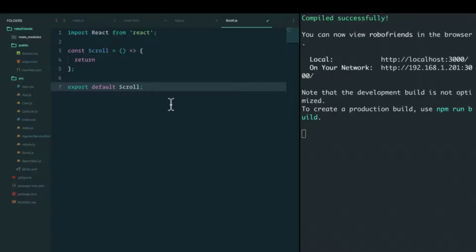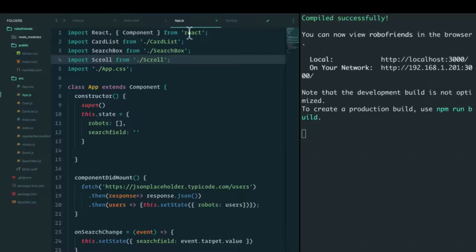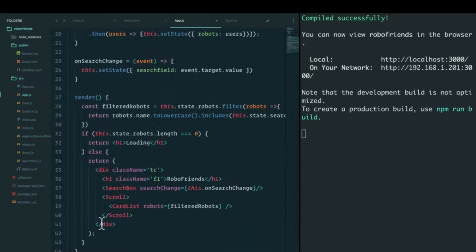Now here's a problem. We want to return something, but it doesn't make sense, does it? If I go to app.js, scroll, it's not a self-closing component. It wraps components. So how can we tell scroll to, hey, just render whatever is inside of you?